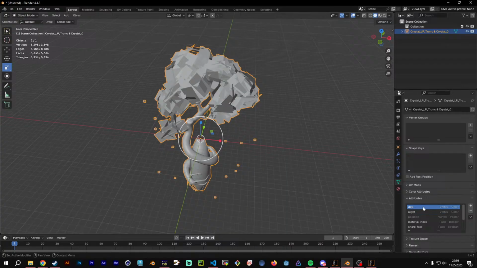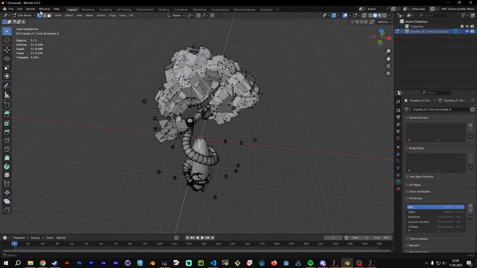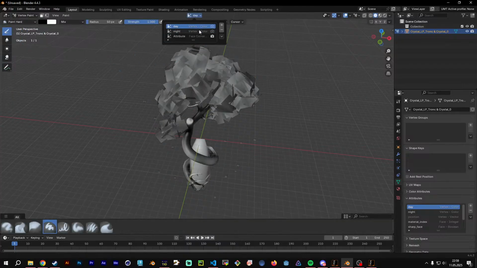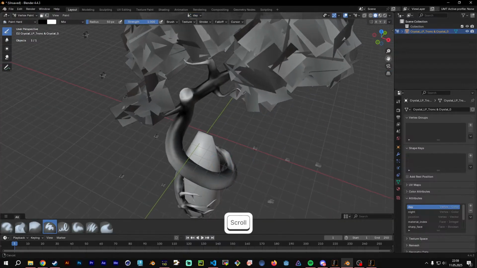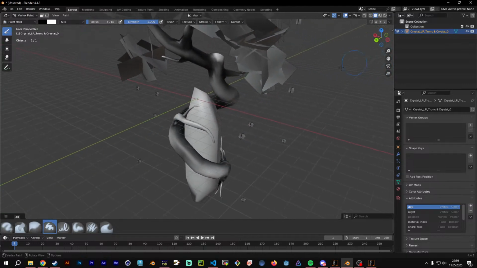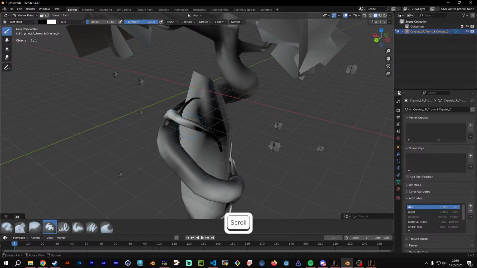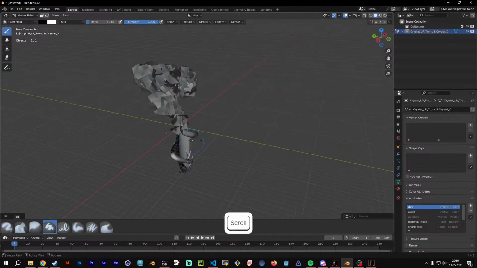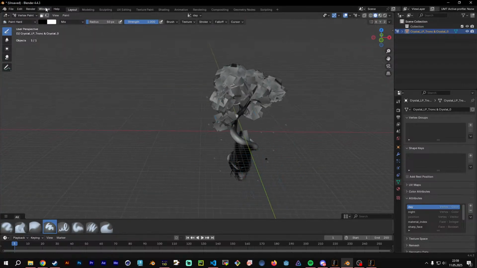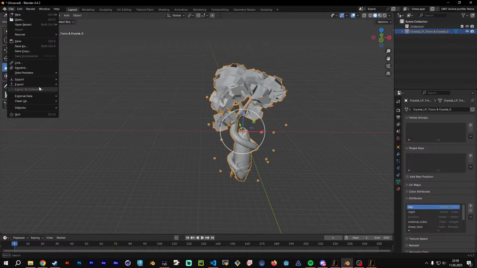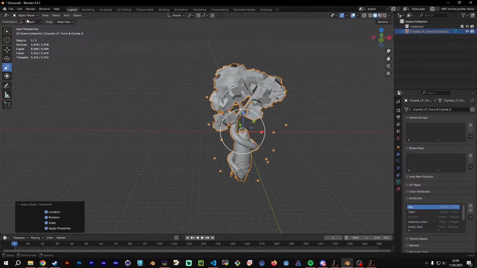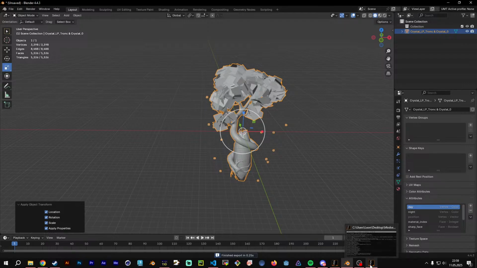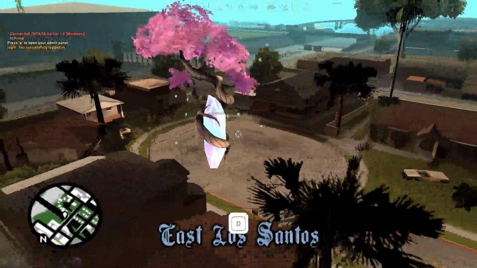So this is something pretty annoying, that it always switches over to the night lighting. Yes, you could just simply edit the day lighting again, so it also looks kind of fine when it's day, but you can also just paint over it, for example. Show you real quick, whatever. We'll just leave it as is right now, and then hit all transforms again, export it once more, then go back in the game.